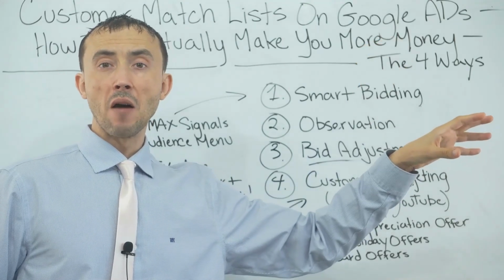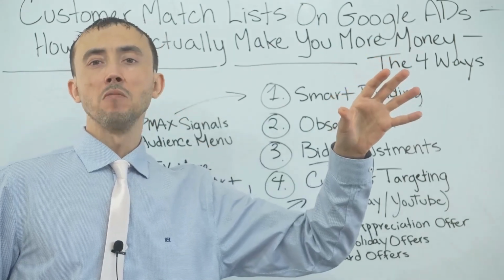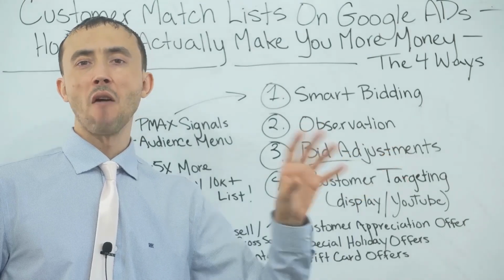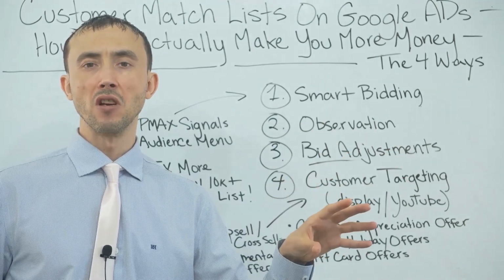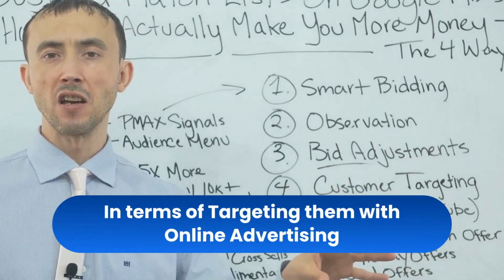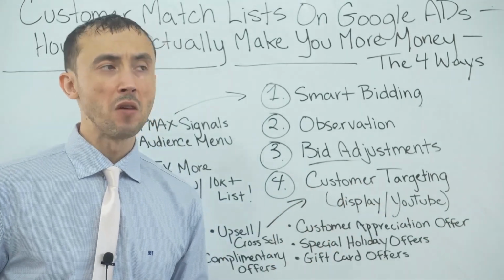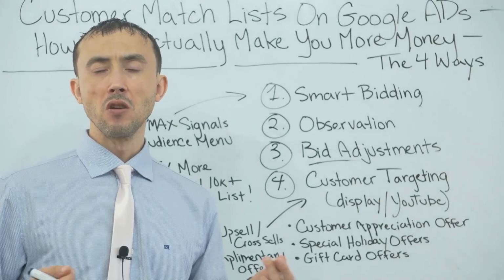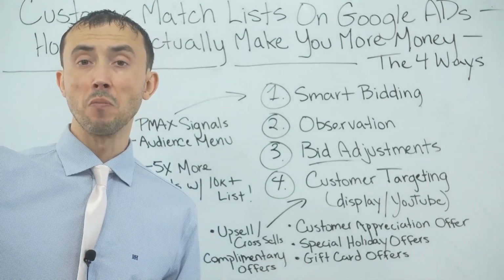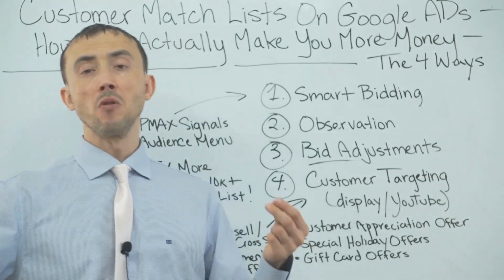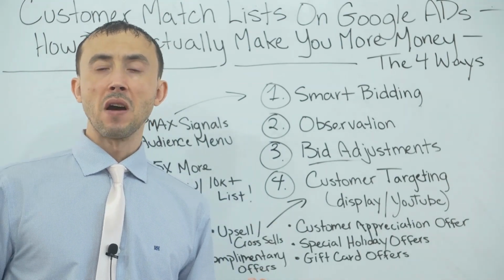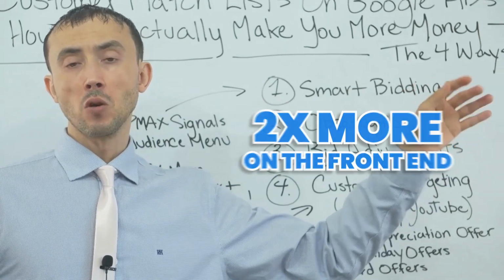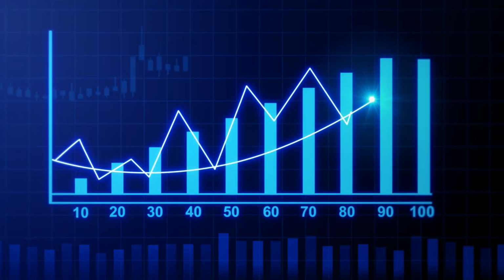And with all that, by the way, it's really mind-bending to me why businesses try to go after new customers when they haven't extracted all the value from their current customers yet in terms of targeting them with online advertising. And you may say, I don't have anything else to offer them. Well, that's kind of short-sighted, because if you figure out something that you can sell them, even if you get somebody else to partner with to offer them something else, if you can double the lifetime value of a customer by having additional offers, you can spend at least 2 times more on the front end in terms of advertising to get a customer. And it makes scaling so much easier.